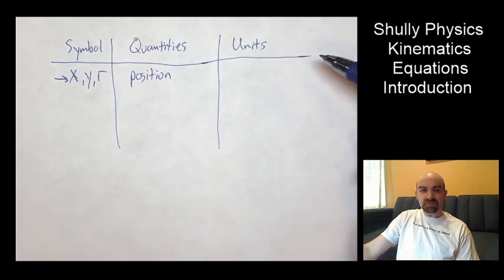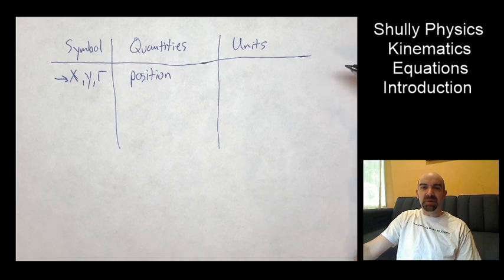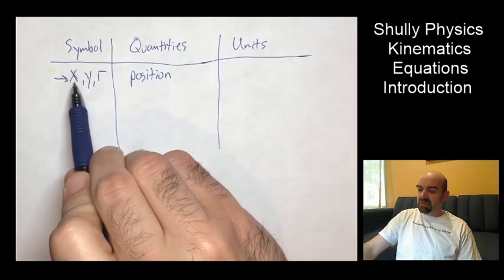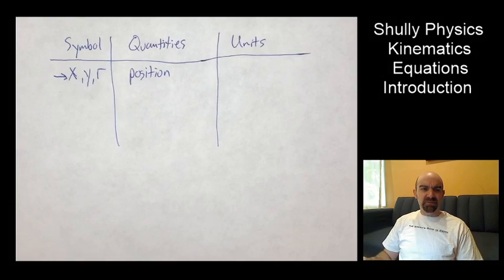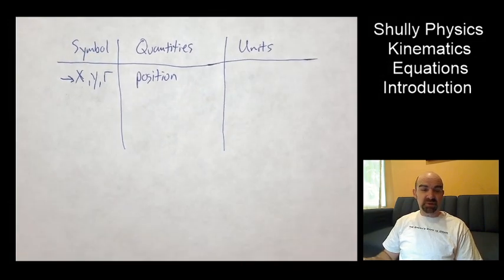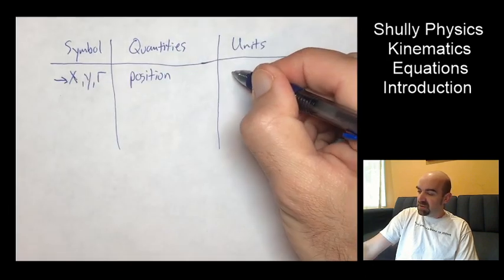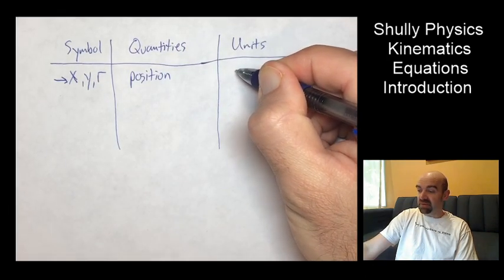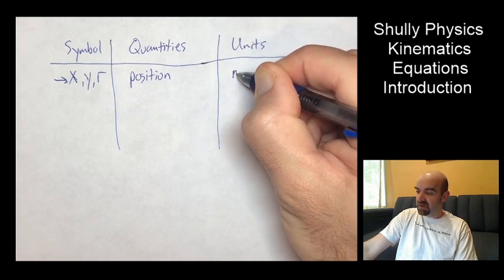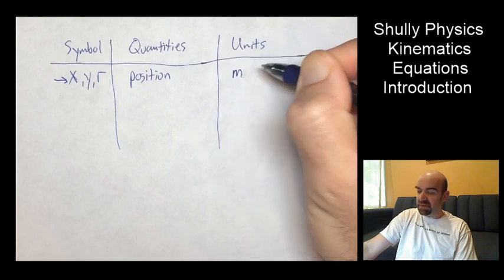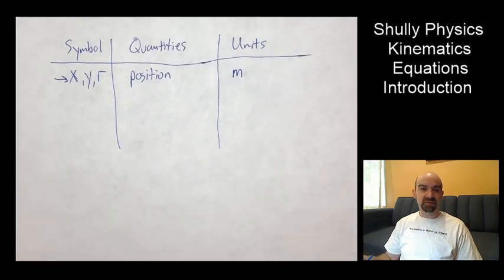But position is basically unitless. It's where the object is. But sometimes we'll see it marked with x. So you can't really move without changing your position. I'll come back to that in a moment. So x is usually a distance away from someplace, or how far something has gone, or a starting spot. The standard unit in the metric system is meters. You may also see feet or miles. Those are all units for position.